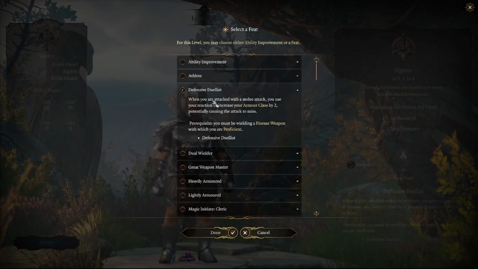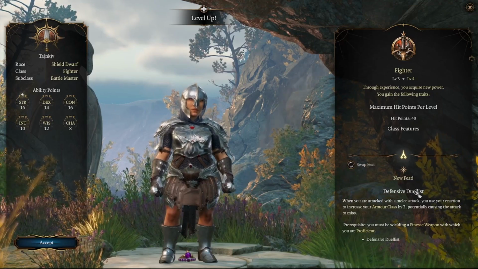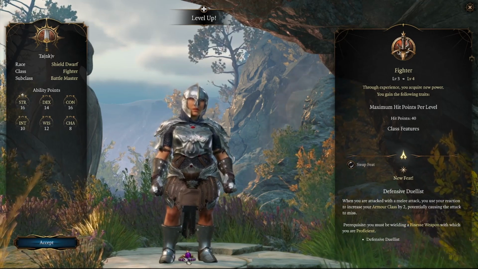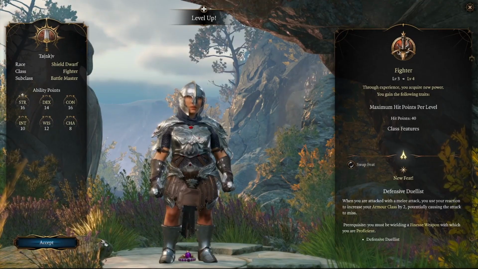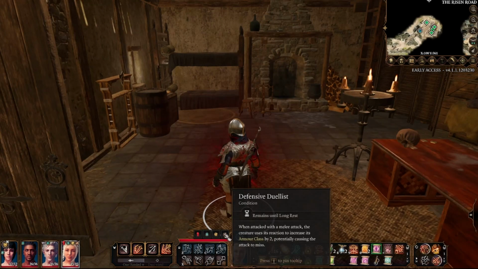At level 4, what I've gone with, just because I've not really used this feat very much before, is Defensive Duelist. Unfortunately, this does overlap with Riposte, as in they both use a reaction, but I'm not sure it's quite working perfectly, so it does seem like we do get to use both. What Defensive Duelist does is we get the option down here. The creature uses this reaction to increase its armor class by 2, potentially causing the attack to miss.